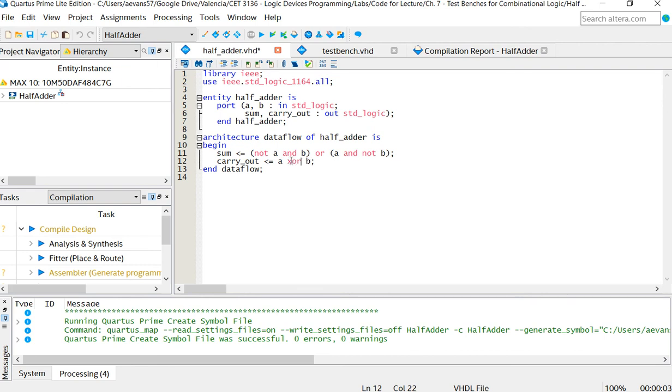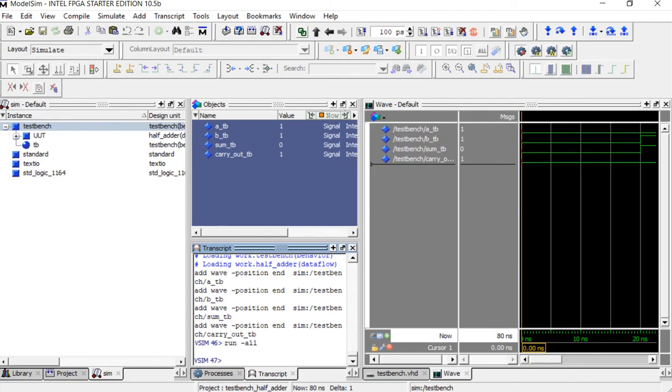But let's say as a designer, I had the wrong truth table or I implemented something the wrong way and I didn't realize it. The tester is the person who would catch this by writing a test bench. So I'm going to make that small change to my half adder code. I'm going to save it in Quartus and then go back to ModelSim.